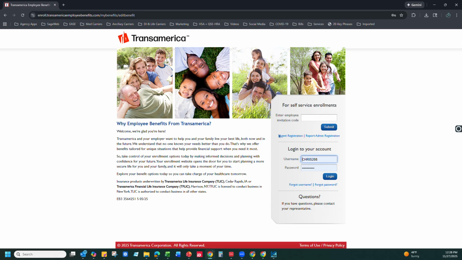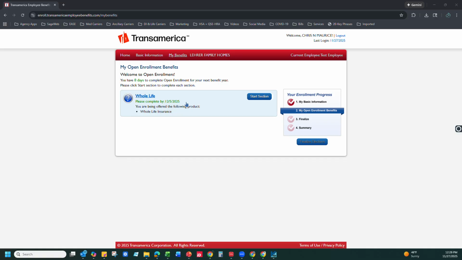Each one of these dates are going to be different for you. So obviously we're in a test environment, so this date here or this number of days here will be different based on when you are electing this. This is just the dates that we put in for this test situation for you. So we'll make sure that is updated for each new client and every open enrollment that you have.